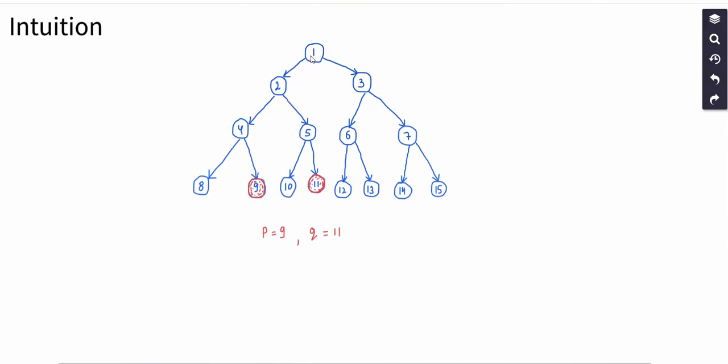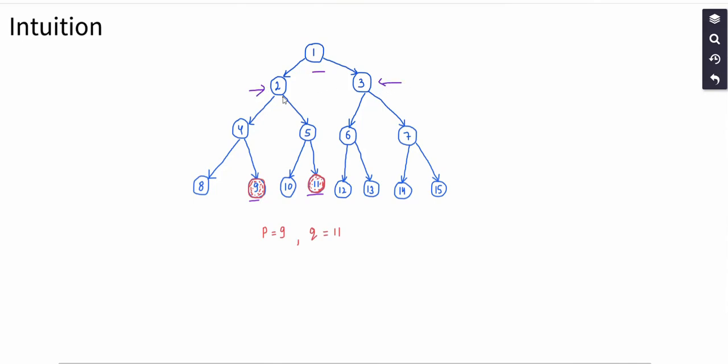If we traverse starting from node number 1 till nodes 9 and 11, we can see that these nodes are indeed descendants of the root node. All other nodes are descendants of the root node. Therefore, P and Q are descendants of the root node. But that doesn't make it an LCA. The LCA must be the lowest such node which has both P and Q as its descendants. Now from 1 we have two options to move, that is 2 and 3.